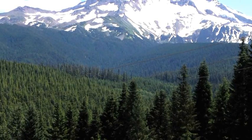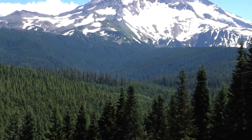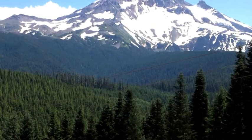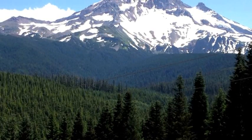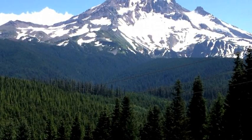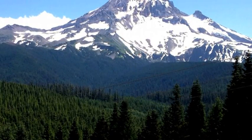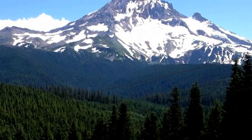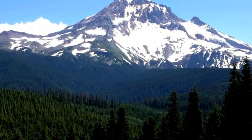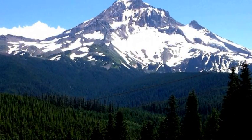This is another shot of Mount Hood. We're lucky enough to be in the Northwest where we've got 5 of these monsters around us within an hour or two. We've got Mount Rainier, Mount Adams, Mount Hood, Mount St. Helens, and Mount Jefferson. They're all pretty good sized mountains, and they're actually bigger than what they sound because most of them come from almost sea level. I think Mount Hood is 11,000 feet plus. But anyway, it's a big mountain. You realize it when you start driving around it or start walking into the forest. Right now we're probably 10 miles as the crow flies away from the mountain itself.